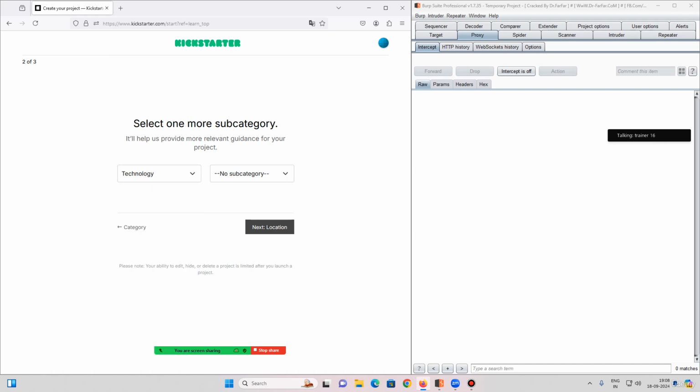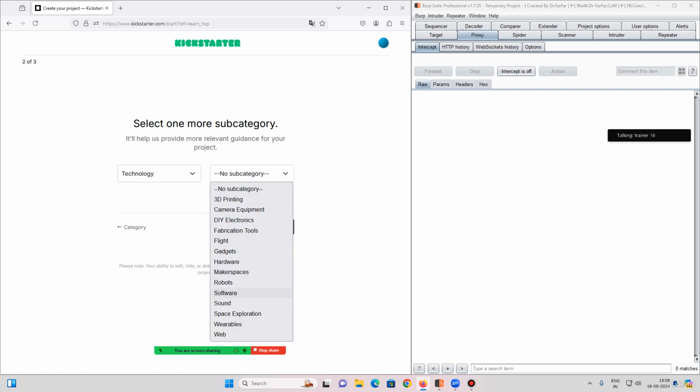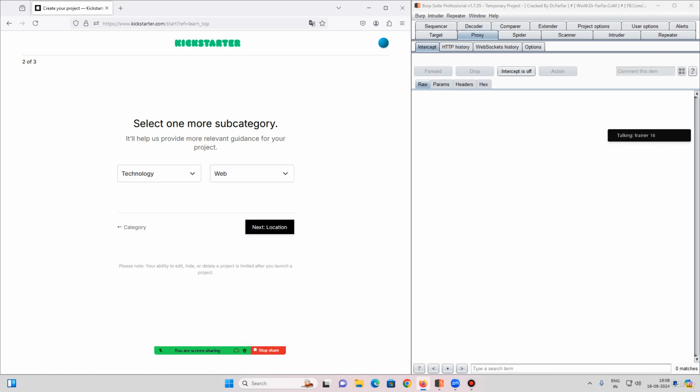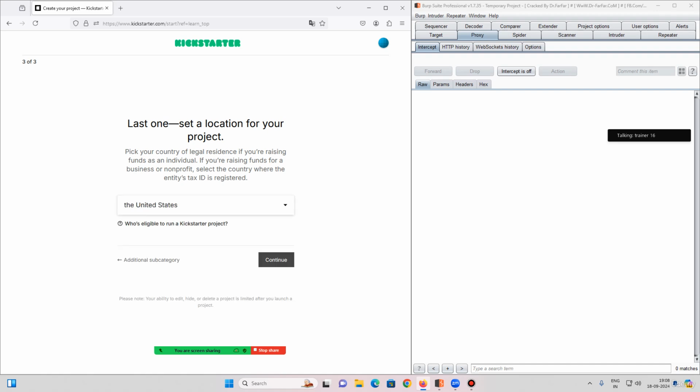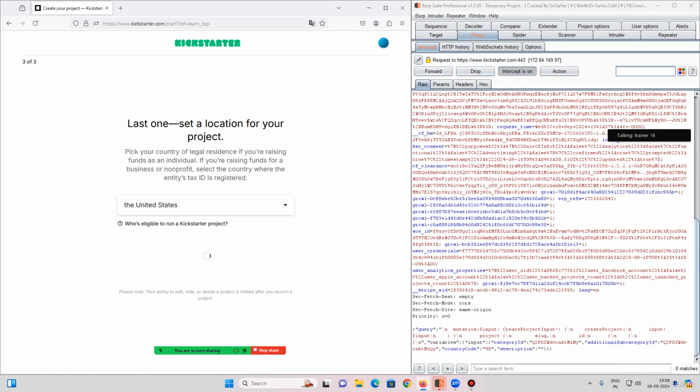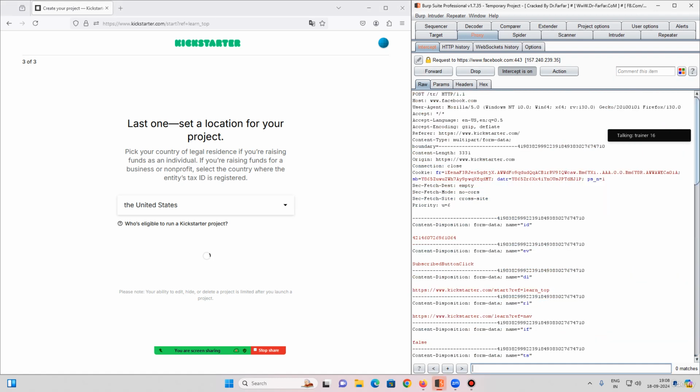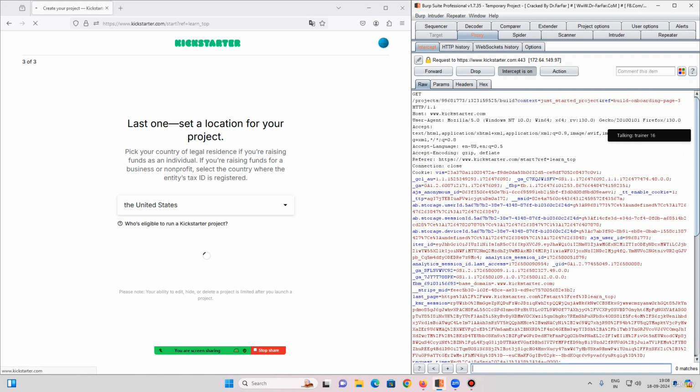Select a category, technology, subcategory, web, location, United States. I capture this request. It's a GraphQL endpoint, category ID, country ID, description, and everything out here.